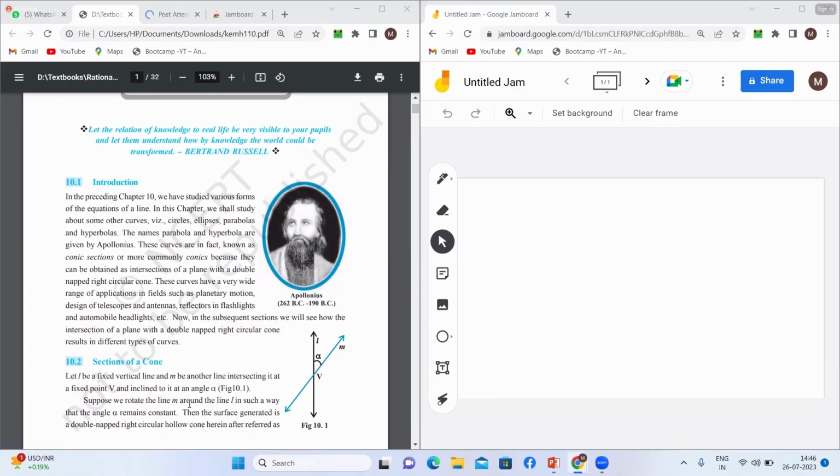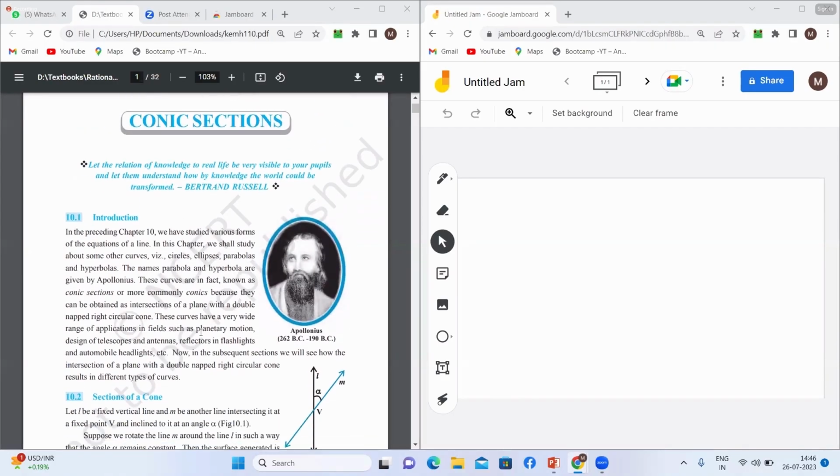Today I'm going to solve the chapter Conic section with you all. Conic section basically deals with circles, parabola, hyperbola and ellipse, like we have studied lines earlier. Why do we call it conic section? Because when we take a plane and intersect it with a cone, we get certain types of shapes, and those shapes are only circles, ellipse, hyperbola and parabola. So the geometry of these shapes is what we study in conic section.